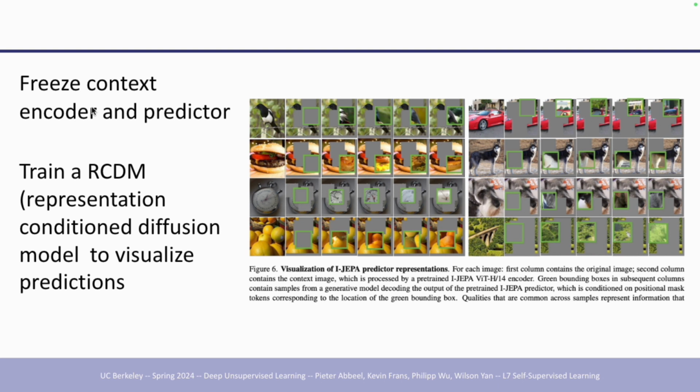Another thing they can do here is, even though we did the pre-training in latent space, try to learn a model that does reconstruction given the encoded latent. This is done after the pre-training step, and effectively they learn a conditional diffusion model, which tries to learn how to do diffusion based on these learned representations.